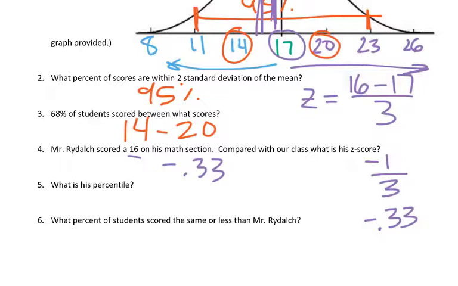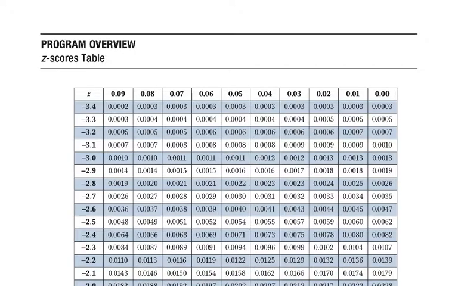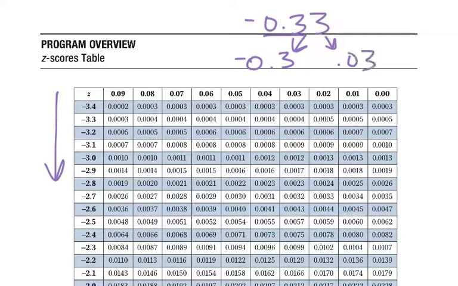Then, what is his percentile? We're going to use that now to find the percentile. When we use the z-score table, we've got the positives, and we've also got the negatives, and we need to round to the nearest hundredth. -0.33 was our score, so we go to the negative side. Remember, we split it up, so I have the first to the tenth, -0.3, and that tells me vertically where we align. Then we have 0.03, because that's our hundredth, and that's the horizontal alignment.